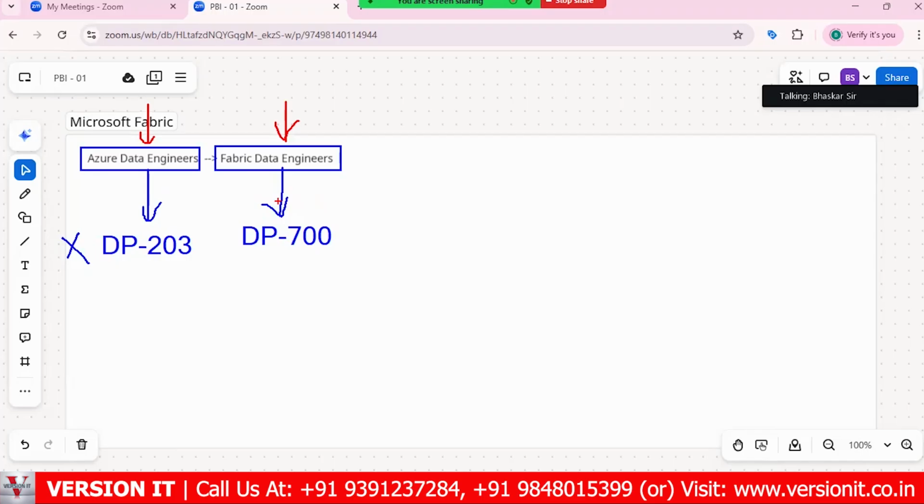So what these people basically do is data processing. The main responsibility for these two roles is data processing. Even now, we have more and more openings for Azure Data Engineers in the market. They already existed. I'm also working more on the Azure platform, and we have just started working with Fabric. I recently joined another new company almost 8 months ago, and they are migrating a few of the projects to Fabric.